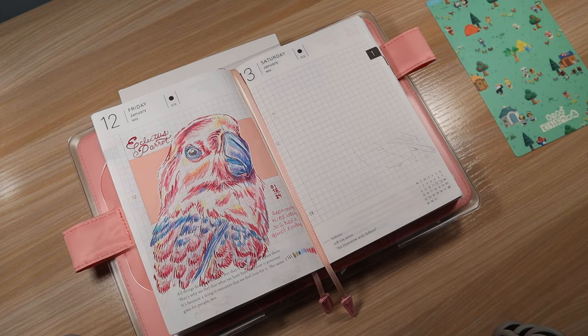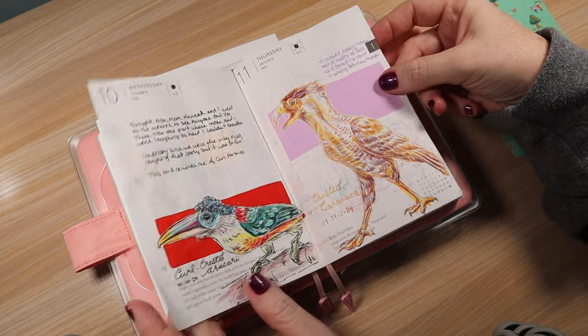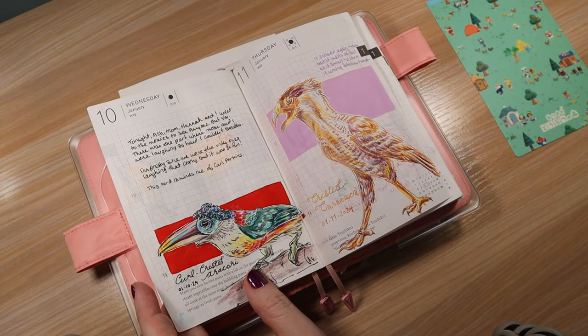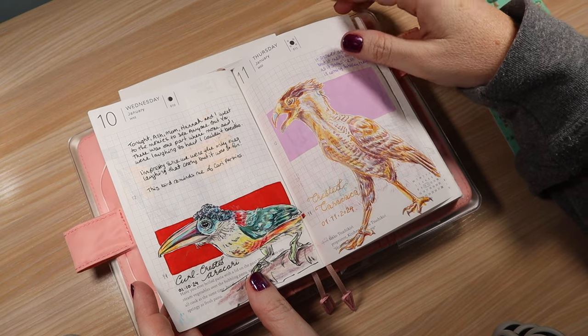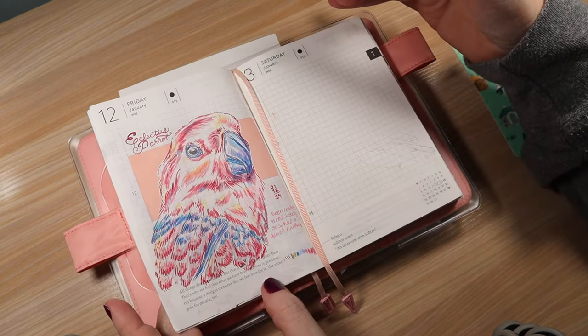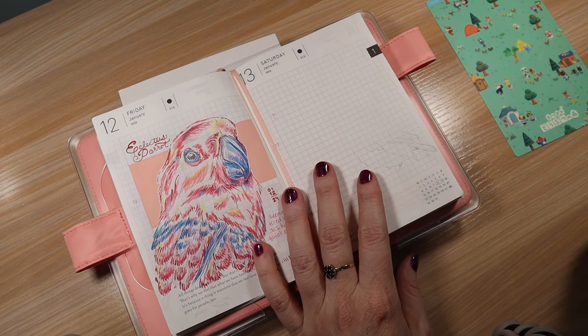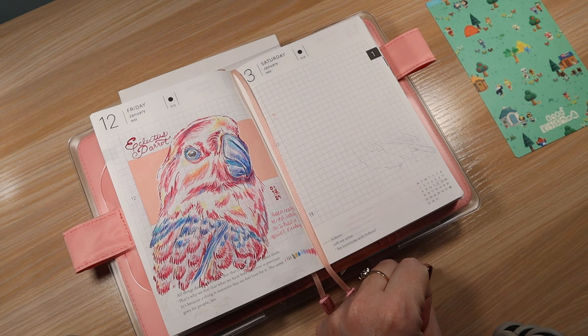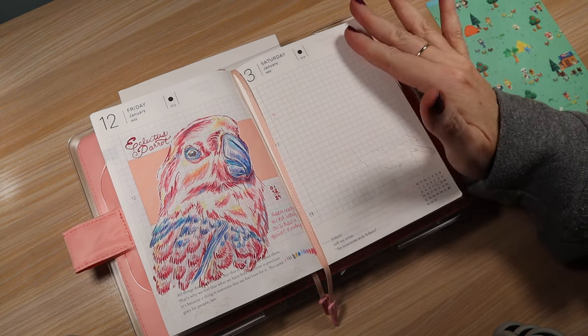I did want to share because the challenges are really fun, and jumping into a sketchbook like this makes it a nice way to get back into things. We were really busy — my sister and I — during November and December. We have another thing that we do and we had a ton of orders and I had no time to paint. So this has been nice, getting me back into it. For 2024 I really want to do a lot of travel journaling — I would like to paint more than just birds and start doing some travel sketches and journaling.